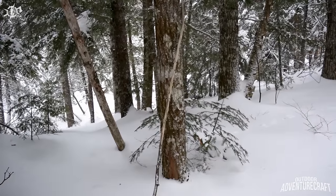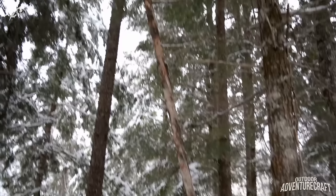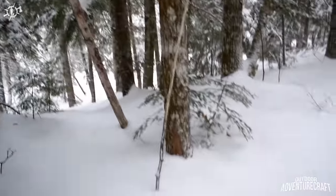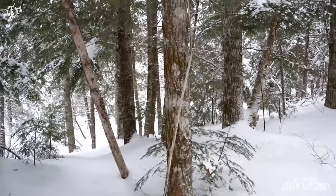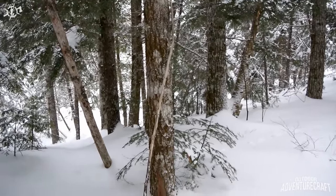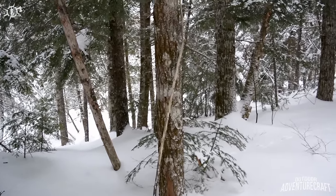I told myself I was going to take it easy while I was out here, and I just spotted this standing deadwood here, piece of spruce or fir, and this little stick of kindling standing right up here. So I think I'm going to pat down a little area and have a fire. I want to get a bunch of snares down, but I'm not too worried about how many I get down today.